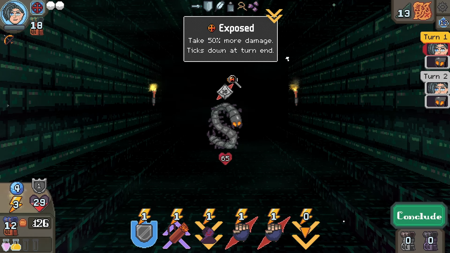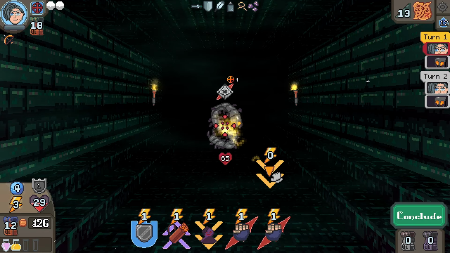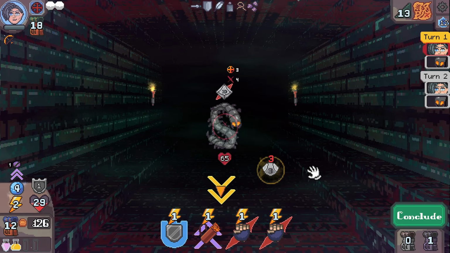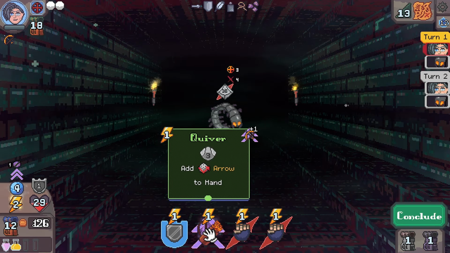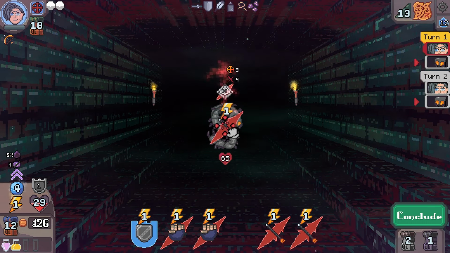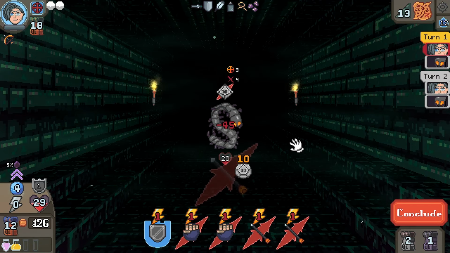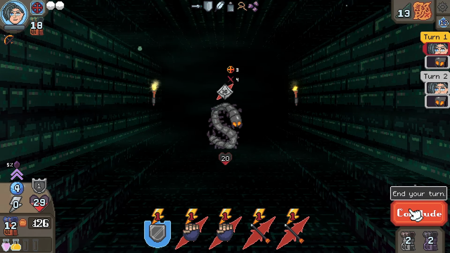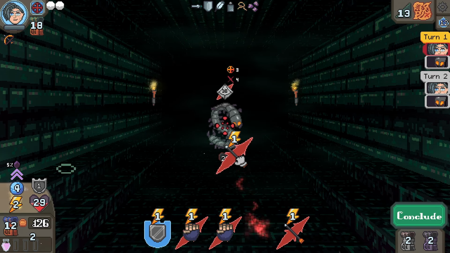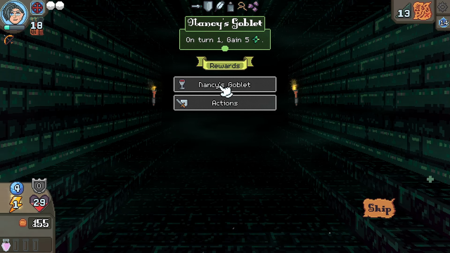So this ticks down by 1, ticks down at end of turn, so we can do this. Then we'll get one of these off, which should be okay, I guess. Oh, it's 3 up there. 5% chance to dodge. He's going to hit us pretty hard, though, isn't he? Oh! 45 damage in one shot? Let's just get rid of him so we don't get hit. A Nancy Goblet. On turn 1, gain 5. Okay.